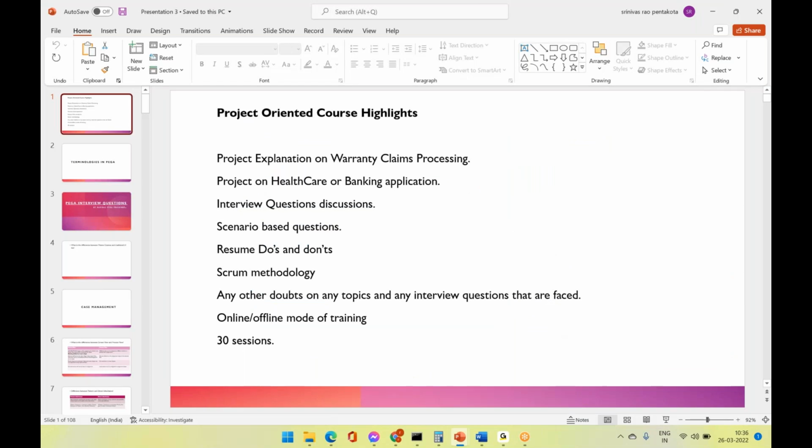All right, so this is a project-oriented course. Before that, let me introduce myself. Myself, Raviraj. I have more than 13 years of total Pega experience, and I'm a certified lead system architect, and I did multiple certifications in Pega as well, apart from it. And I'm a certified Scrum Master as well. All right, I'm a certified Java developer as well.